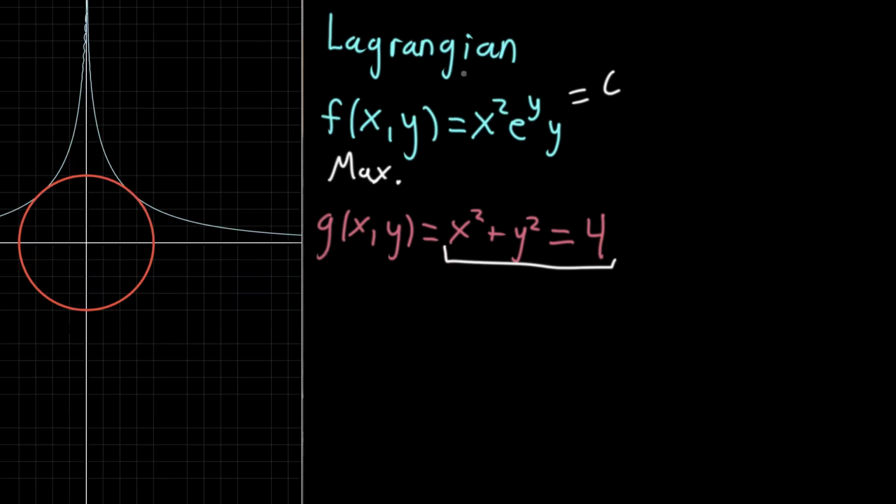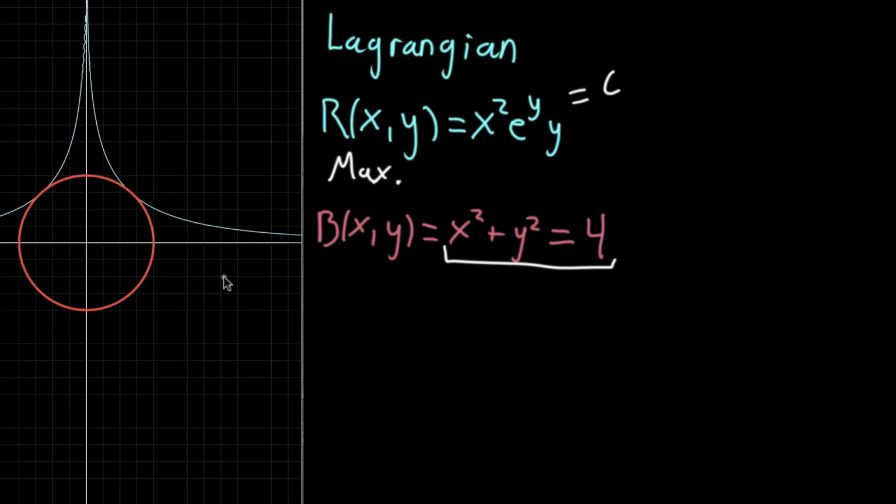A pretty classic example for how this sort of thing is used in practice is if this was, say, a revenue function for some kind of company. You're modeling your revenues based on different choices you could make running that company. And the constraint that you'd have would be, let's say, a budget. So I'm just going to go ahead and write B for budget here. So you're trying to maximize revenues, and then you have some sort of dollar limit for what you're willing to spend. And these, of course, are just made-up functions. You'd never have a budget that looks like a circle and this random configuration for your revenue. But in principle, you know what I mean, right?